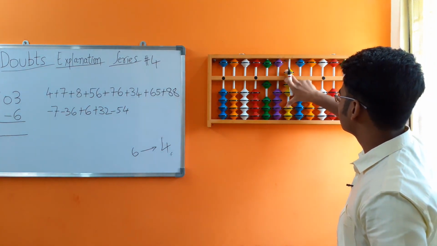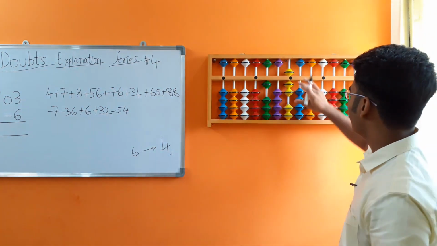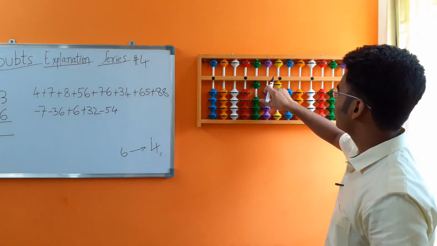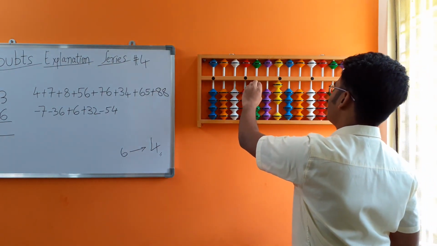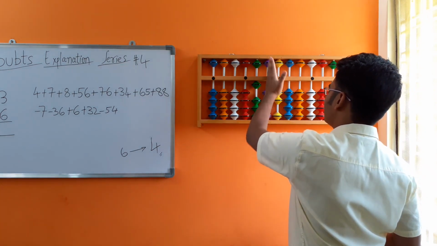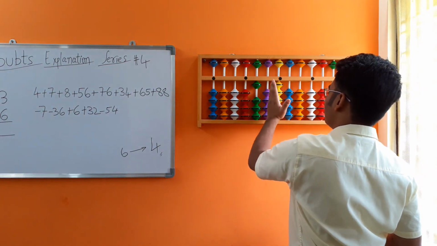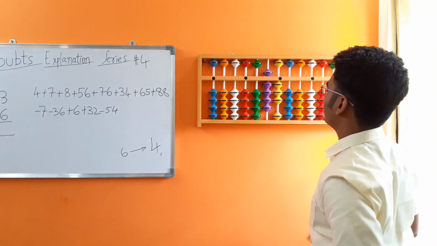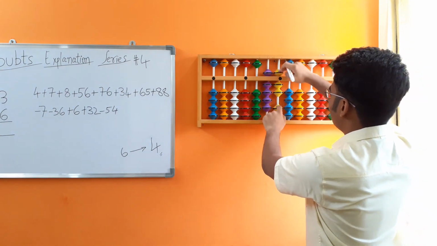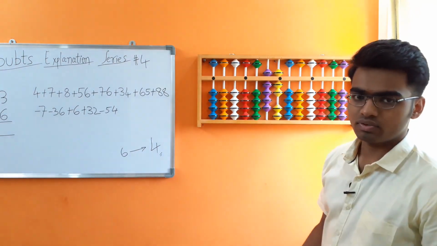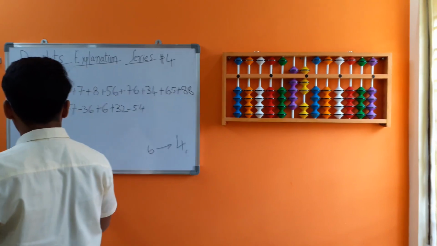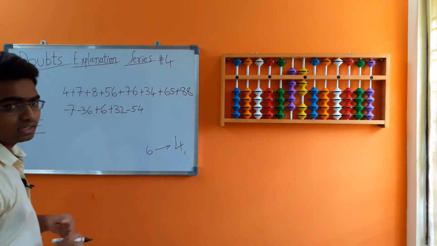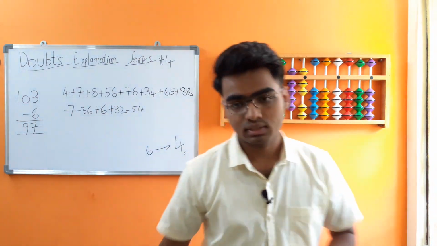This is again small friends. You have added the friend 4, but now we have 103 in place of 113, right? So what we'll do is we'll less the boss 10, because we cannot subtract 10 from the tens rod. We are going to subtract from the hundreds rod and borrow it onto the tens rod like this, and then add 4 on the units rod. Got the answer as 97. Hope this is clear. As I have already told in previous videos, these kinds of sums are slightly tricky, but you will get it with practice.